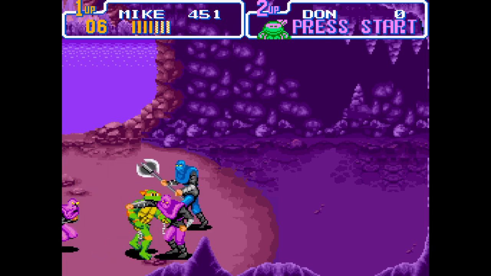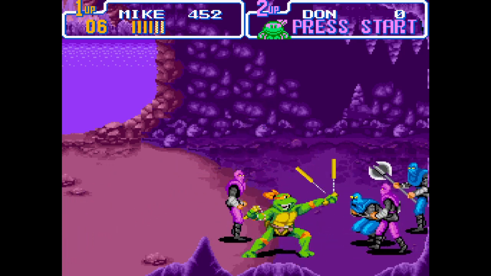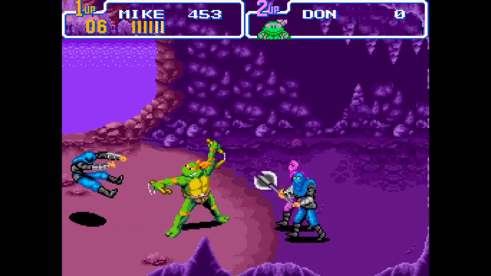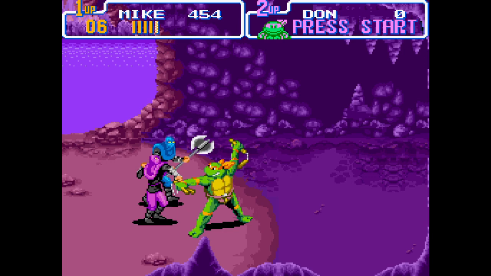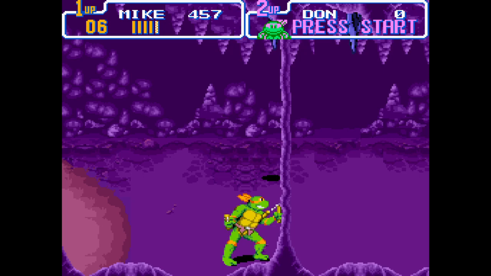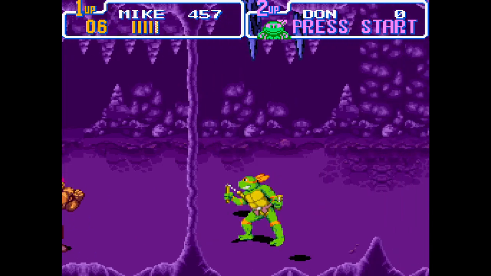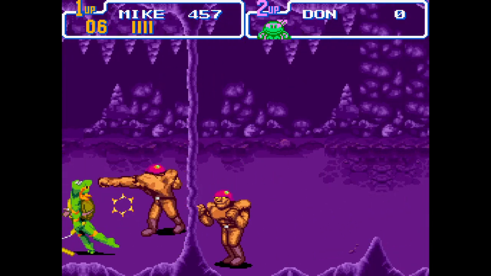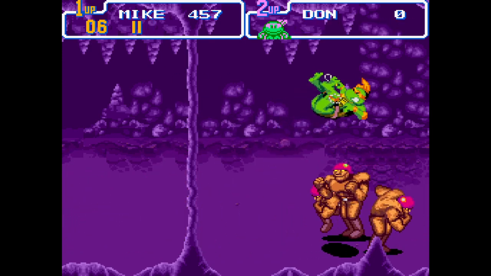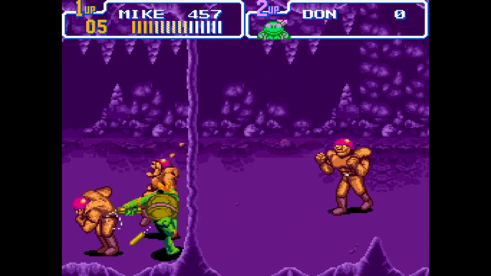And you saw one of those stalactites falling. They're kind of clearly marked, so you can tell which ones are going to fall. Those dark blue ones. And new enemies. Stone warriors. Tougher than foot soldiers, and a lot of times they will rush at you from off screen. And as you can see, they tend to come in good numbers.